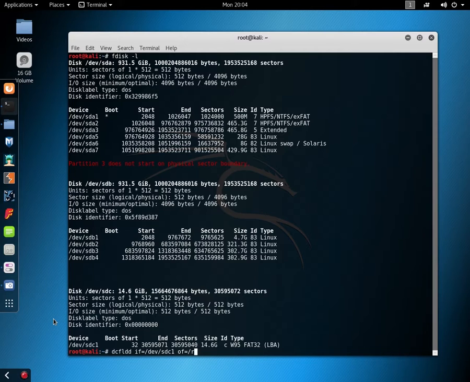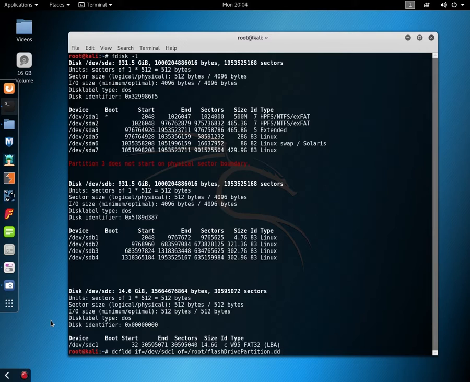In my case, I'm just going to save it under the root directory and name it flash drive partition.dd. Now I don't really have to write down the whole path since I'm already under the root directory, but it is good practice to write it down, especially if you're new to Linux commands.